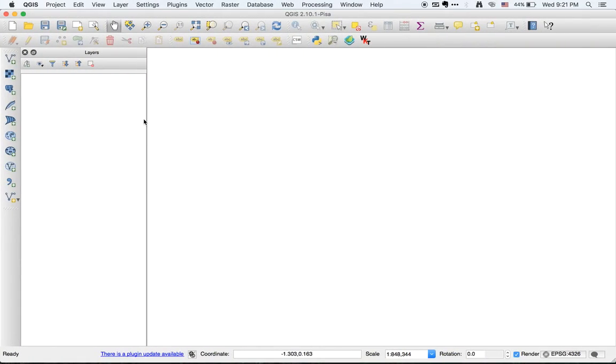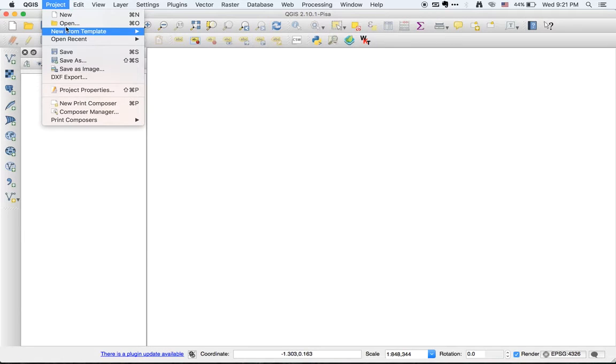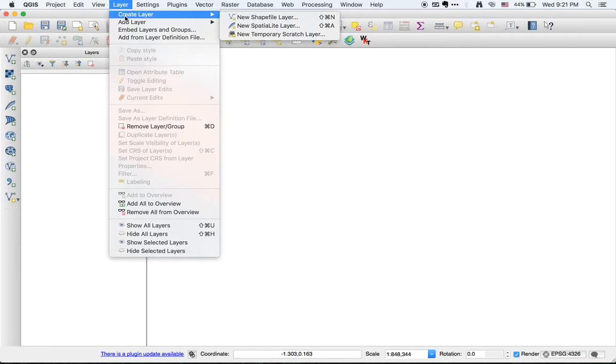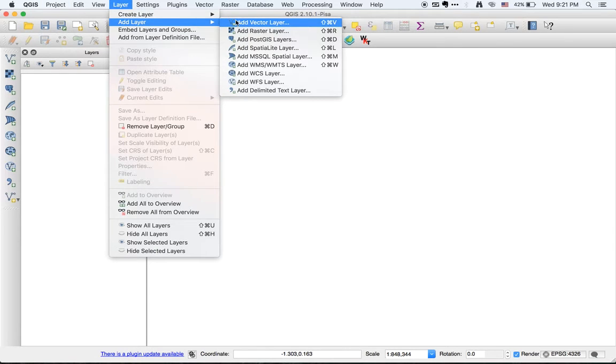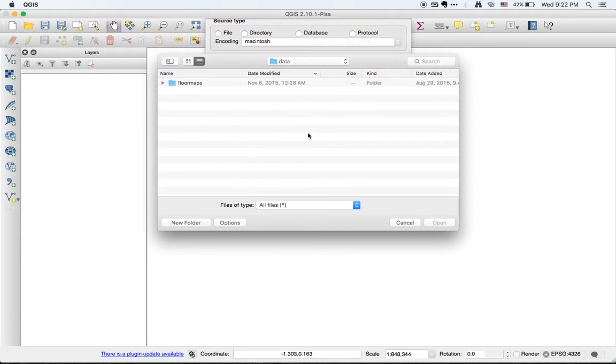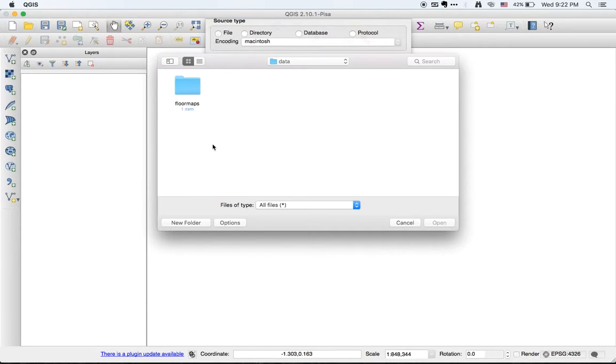So the first thing we'll do is add our data set for the earthquakes. So we go to Add Layer, and we say Add Vector Layer, and we're going to browse to where we had our data set.